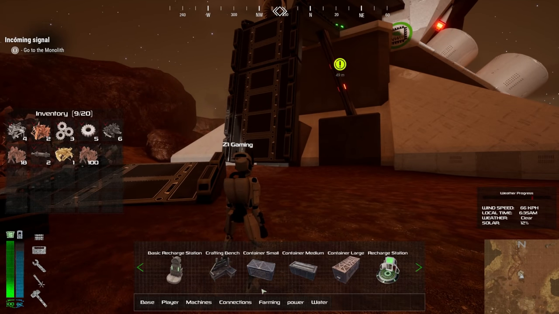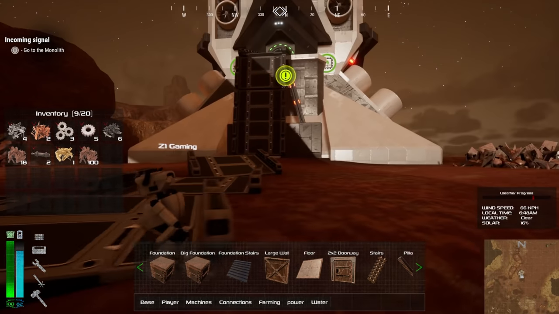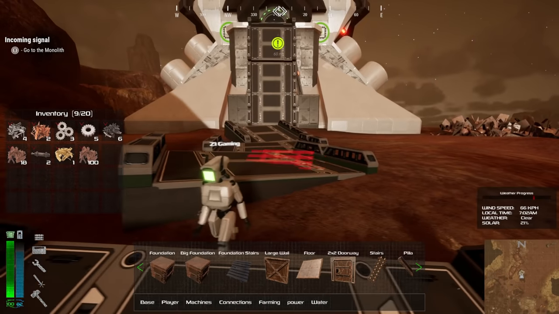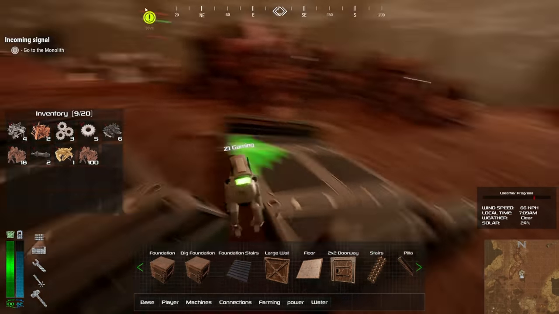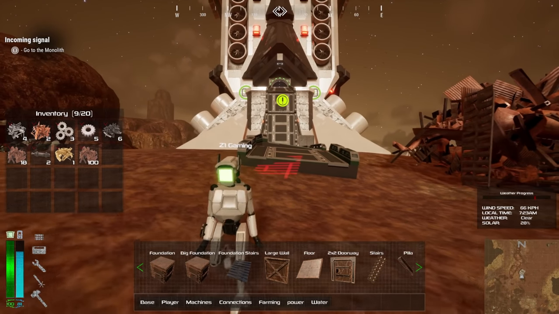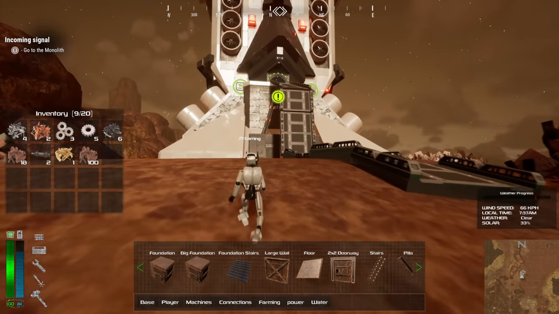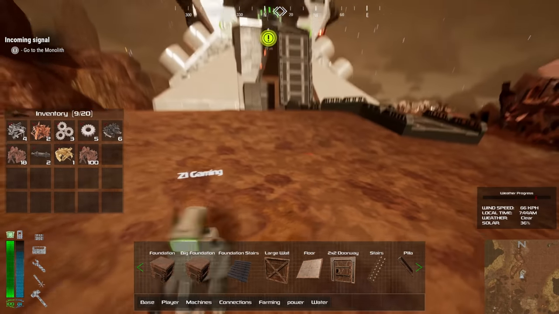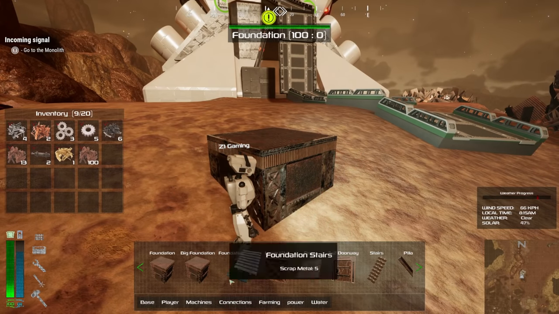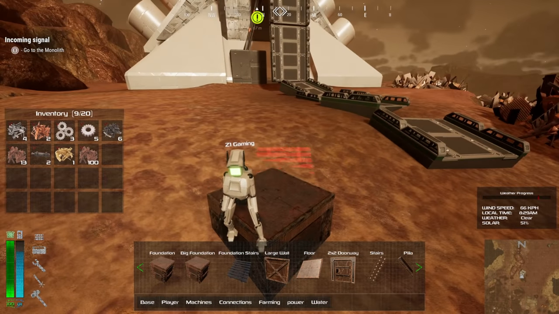Okay, so building menu, base. How many stairs is this going to take to get up there? I bet it's a lot. Okay, let's see here. I'm trying to line it up, kind of. You know, let's do this. Let's do a foundation, and then let's do a stair on top of that. Oh, I can't do a stair on top of that.